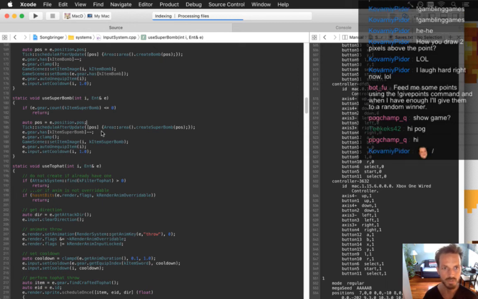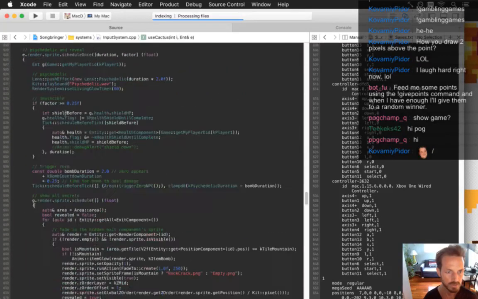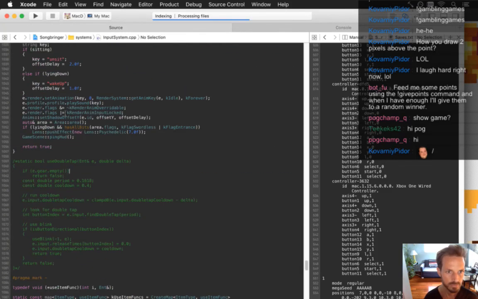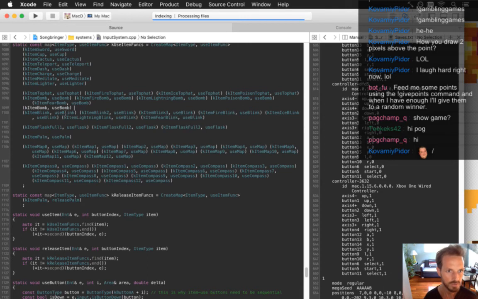And then the last thing is to hook up the use super bomb function. Damn, there's a lot of these functions. Here we go. All right, so use bomb. Now we've got use super bomb.